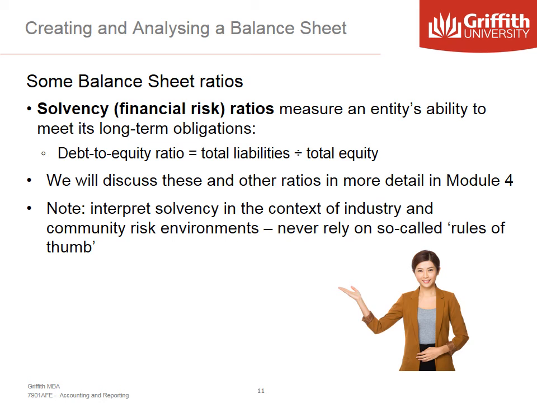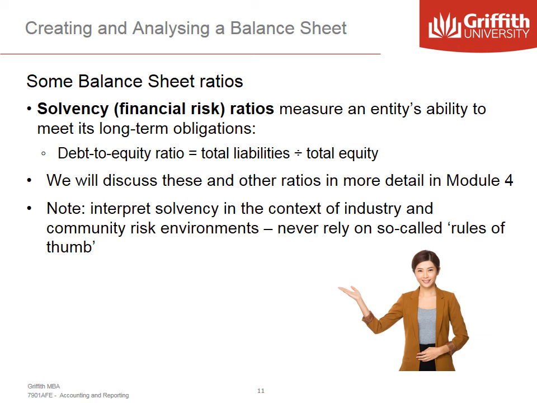This ratio starts off our thinking about financial risk ratios, sometimes referred to as solvency. And here what we're probing is the ability to meet long-term obligations. And so we look at long-term figures on the balance sheet. Here we're looking at the two sources of funding, long-term debt and equity, which is longest term or perpetual. Sometimes there are variations on this ratio. Sometimes you'll see total liabilities used, sometimes only long-term liabilities. In the formula that we've got here, we've got the simplest version, which is total liabilities divided by total equity.